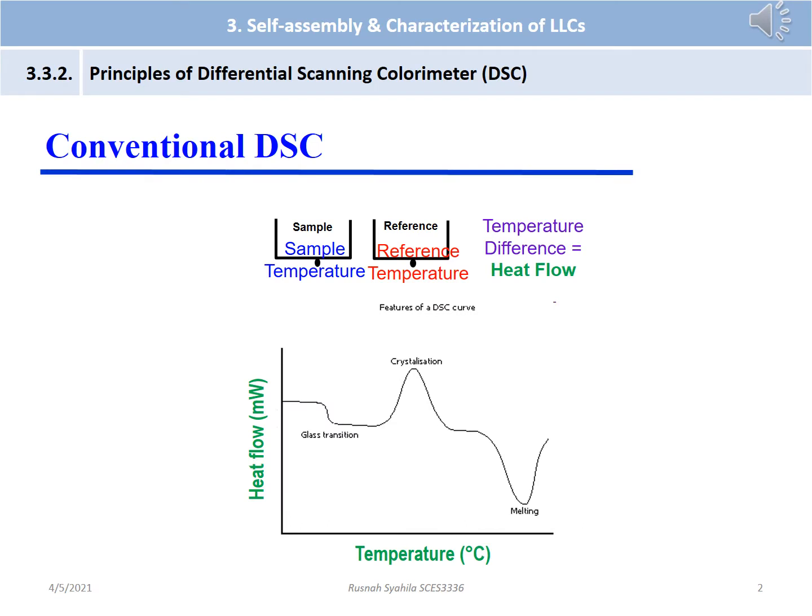Differential scanning calorimetry, DSC, is a technique in which the difference in the amount of heat required to increase the temperature of a sample and reference is measured as a function of temperature. Both the sample and reference are maintained at nearly the same temperature throughout the experiment. For DSC measurement, a sample of about 5 to 10 milligrams is required in aluminium pans and immediately sealed by press. The reference will be the empty pan.